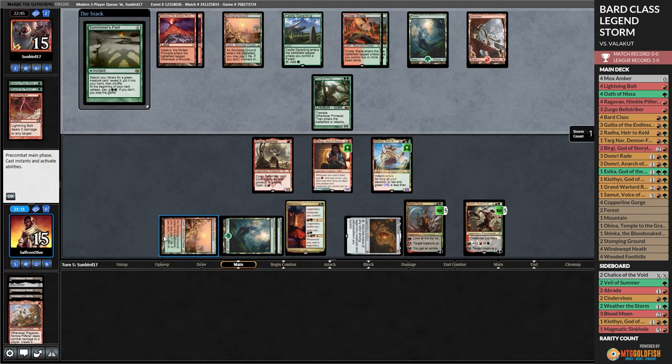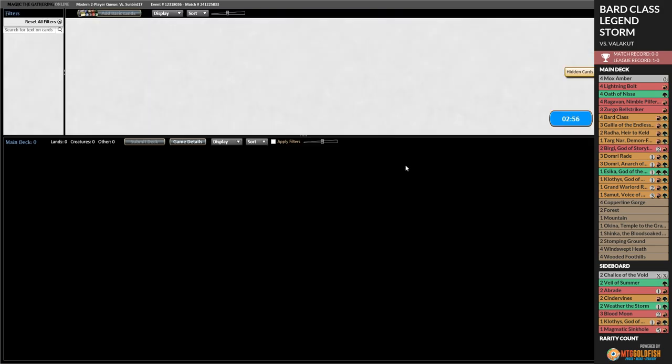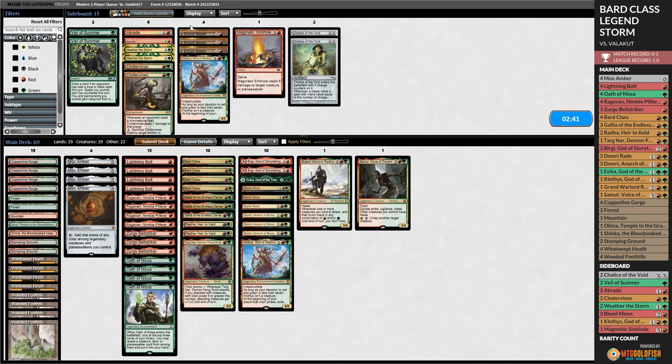Yep. I mean, we were really close to turn four combo kill. If that Clothis was Raghavan, Zergo, Oath of Nyssa, Galea, Rada, Tognar, we win the game. So we actually arguably got a little bit unlucky that we drew one of the ones we couldn't cast.